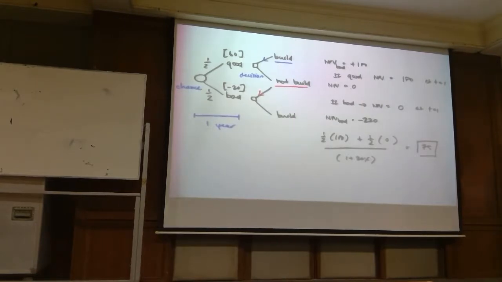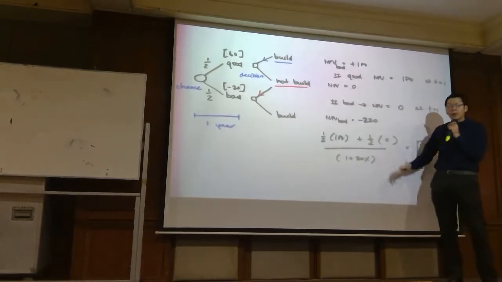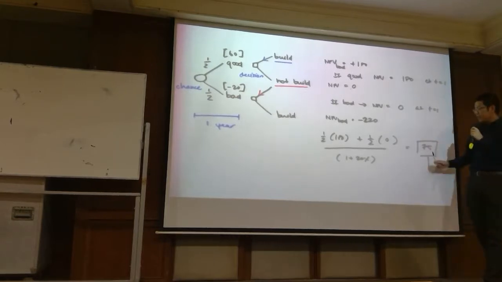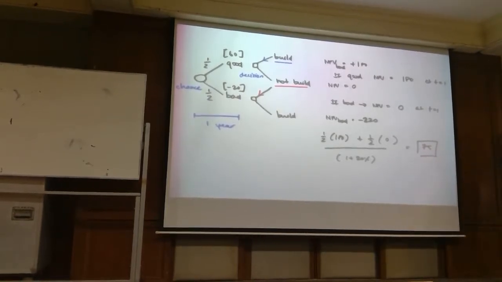Now you can compare this with the earlier option that we have. If we wait 1 year, even though we have an opportunity cost of waiting for 1 year, accounting for all this, it is still worth it. It's still worth waiting. Because if we do not wait and we go ahead right now, we still have a chance of making money, yes, sooner. But we also have a chance of losing money.